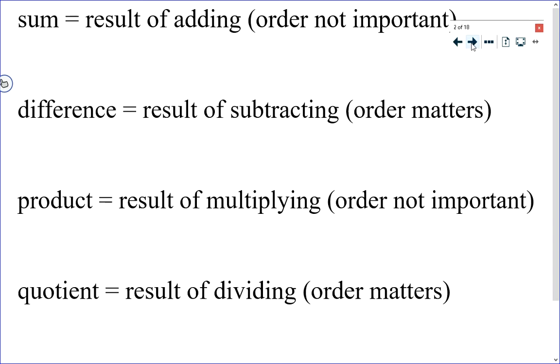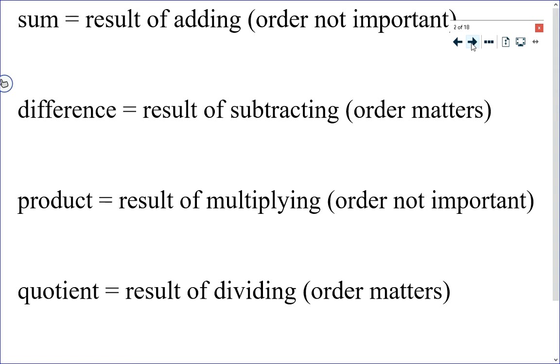But before we begin, I want to review the 4 basic operations in mathematics. I just want to make sure that you are aware of what these words mean. When you see the word sum, a sum is the result of adding things together. And I want you to note that when you add 2 items together, it doesn't matter the order in which you add them. We can pick on numbers if we like. 3 plus 8 gives you 11, and 8 plus 3 also gives you 11. We learned yesterday that when you have the sum of 2 functions, you could take f of x plus g of x, and you would get the same thing as taking g of x plus f of x.